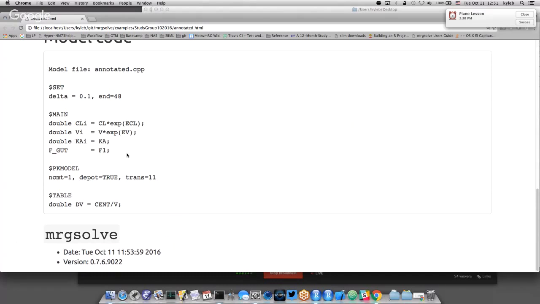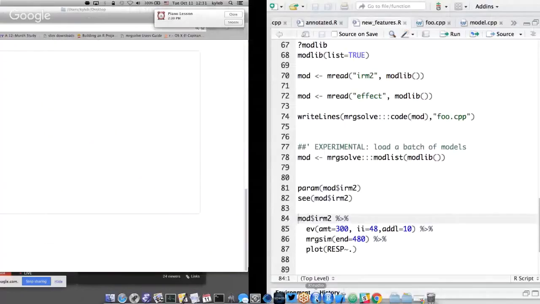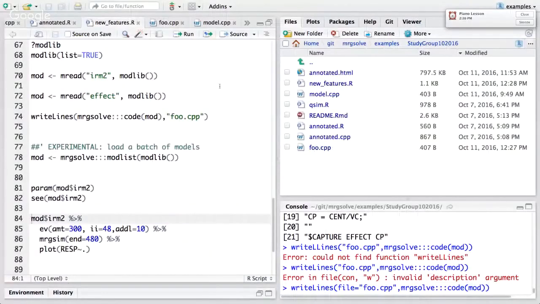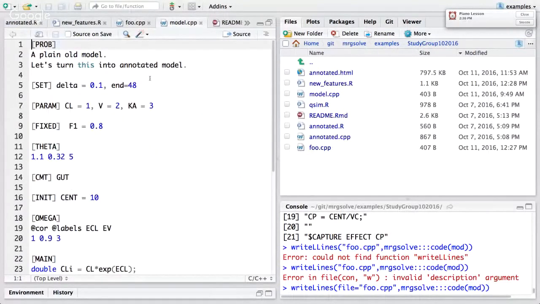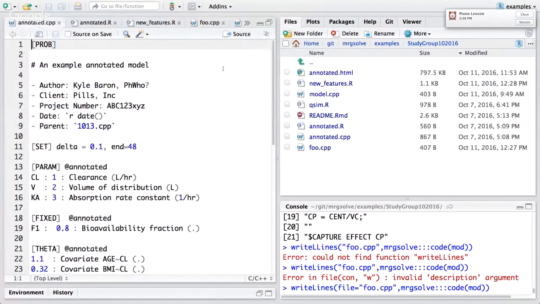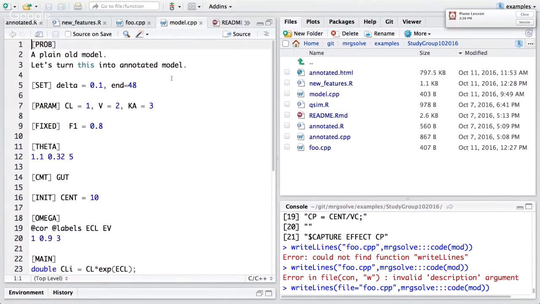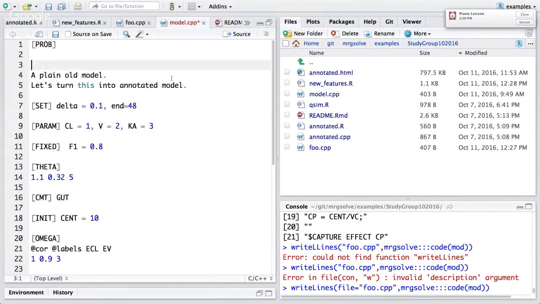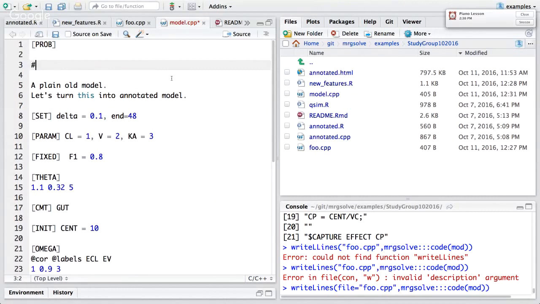So that's kind of like the end result. That's where we're heading. The next piece of this demonstration, I'm just going to take kind of this simple model that's in model.cpp, and I'm going to turn it into this annotated model that's going to look like this. So I'm going to try and do this on the fly, just so hopefully the coding makes a little bit more sense. Instead of just talking about it, I'm going to try and do it. So the model that I do here might not turn out exactly to be what you'll see in the repository, or what we'll build here.